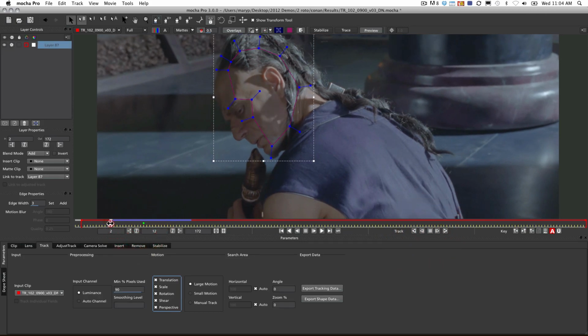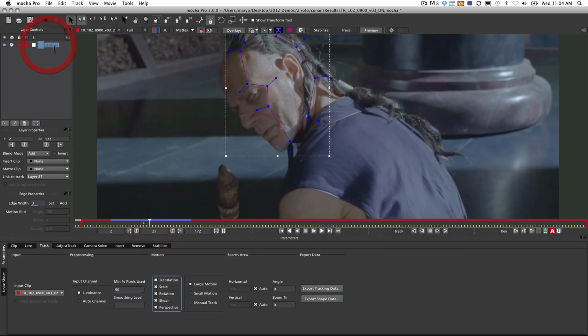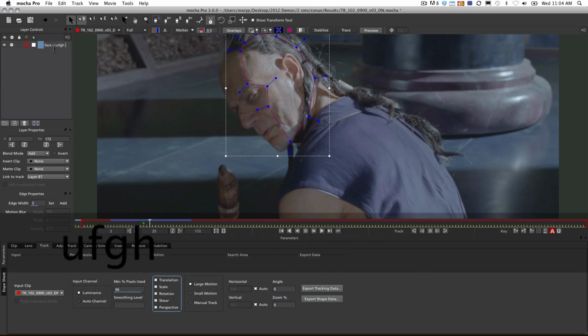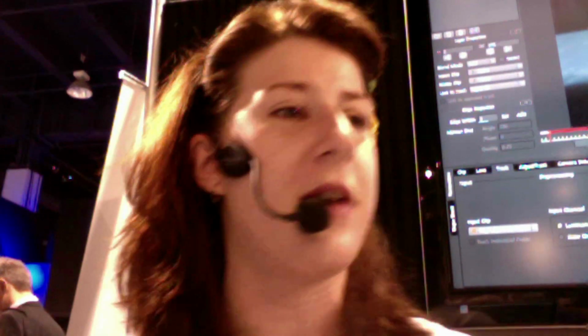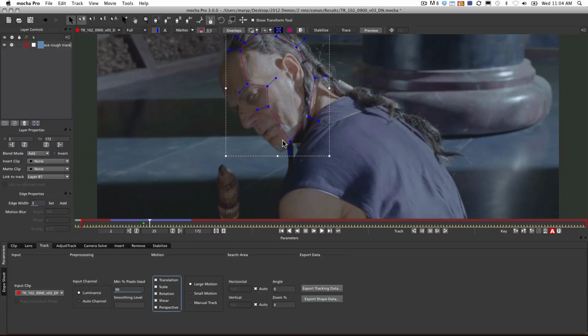The way we do that is we come in here and name this layer face, only spelled right, face rough track. When we do that, we're having an eye towards layer management. We want to share this with other artists. We don't work in a vacuum. We work in studios. You don't want to be that guy that sends off layers named layer 10, layer 20, layer 45 to some artist. They're going to maybe come by your cubicle and crucify you.